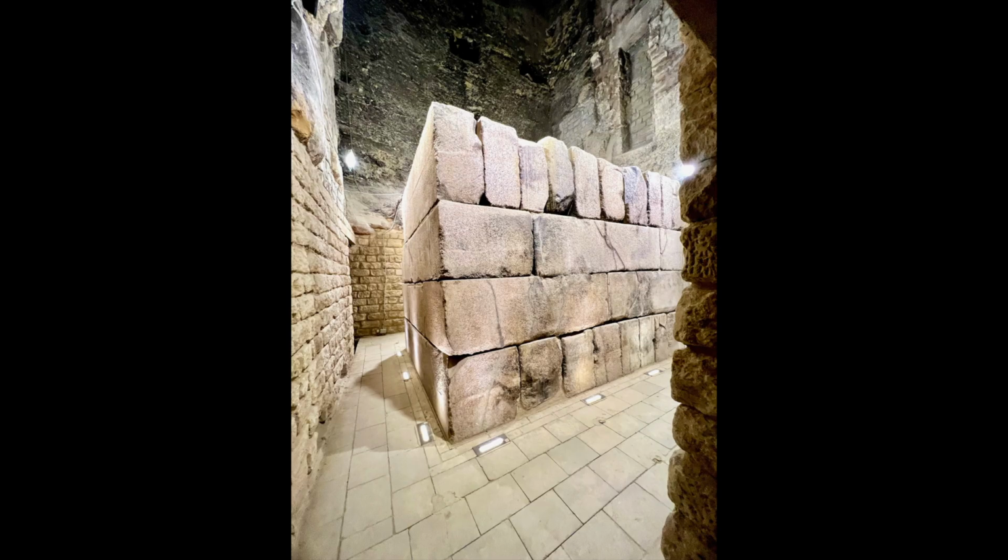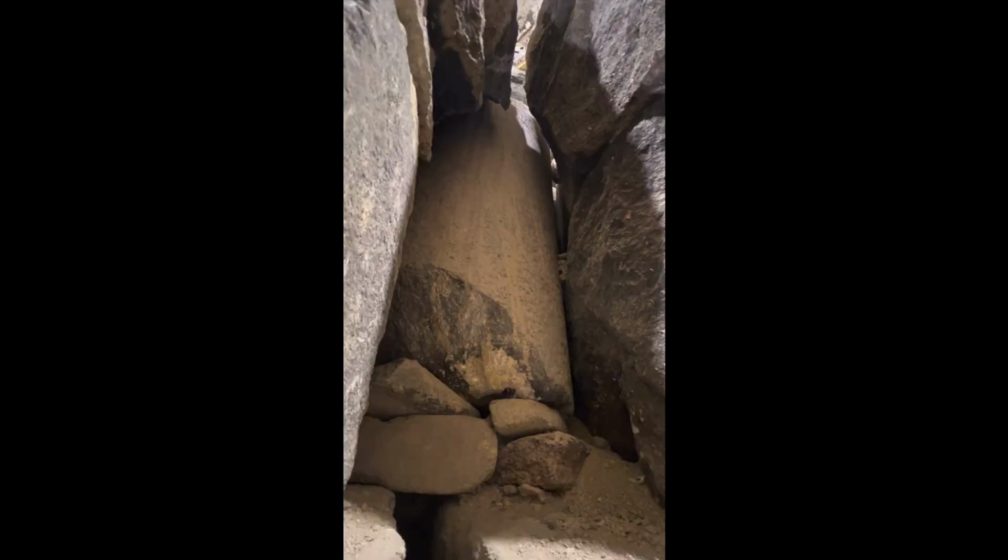I also got to walk around the large box structure below the step pyramid. Previously, this box could only be seen from a viewing platform well above the box structure itself. Our guide even described to us how there is evidence on the sides of the stones that form this box structure that indicate it was moved to this location from a previous location. There's also part of a column inside it, which you can actually see from the viewing platform inside of the pyramid. I wonder why it's in there. This image is just a still shot from a video that I took of that column.